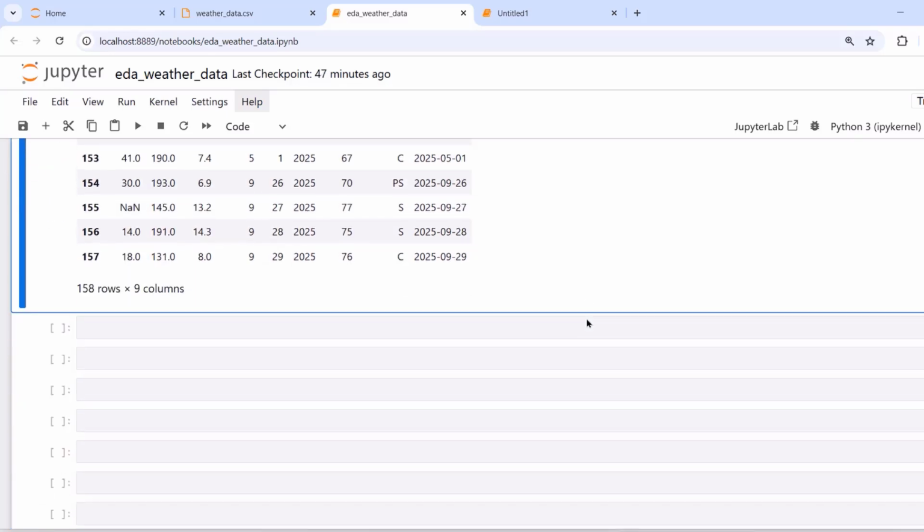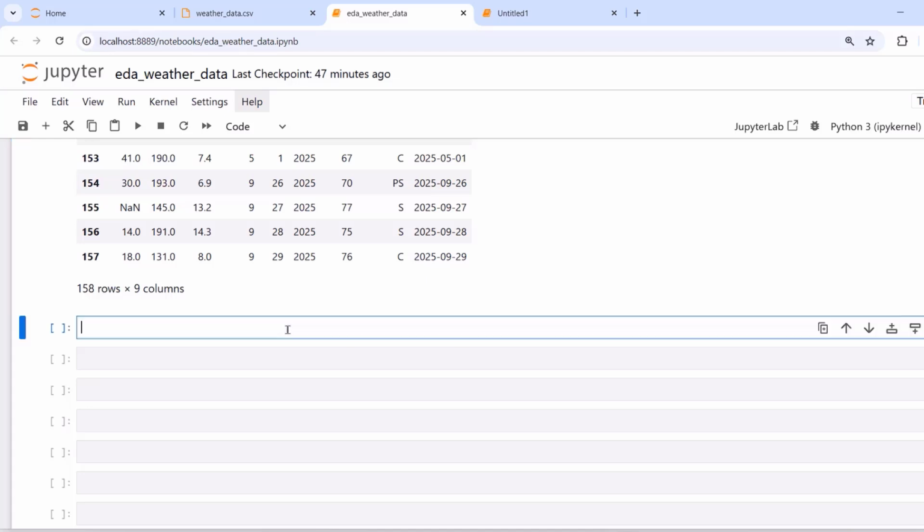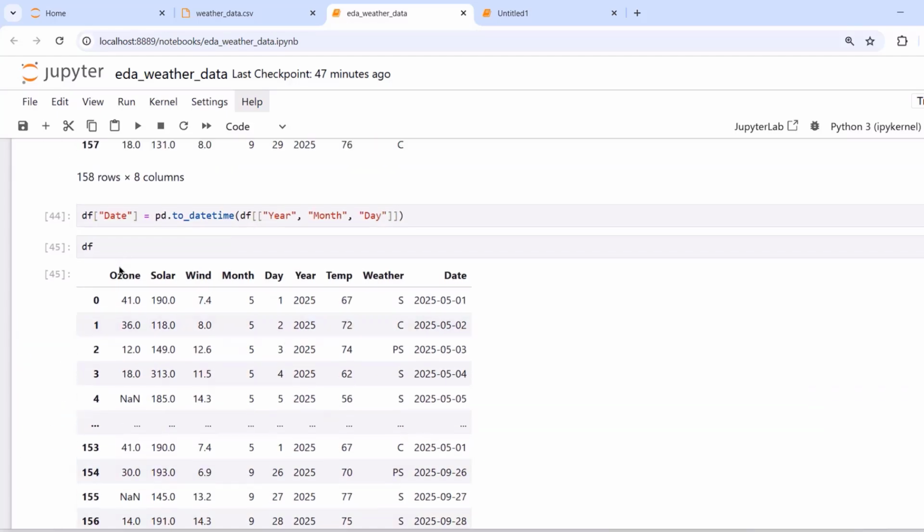Now another most important topic is outliers. Whether we have outliers in our data set or not, we are going to understand what outliers are and how we can detect them. For outliers, the best thing you can use is a box plot. So data frame dot plot box plot, and you have to put the column name that you are going to check.